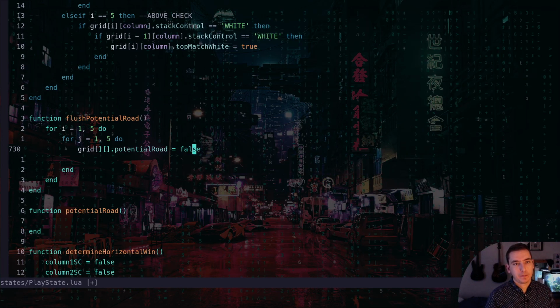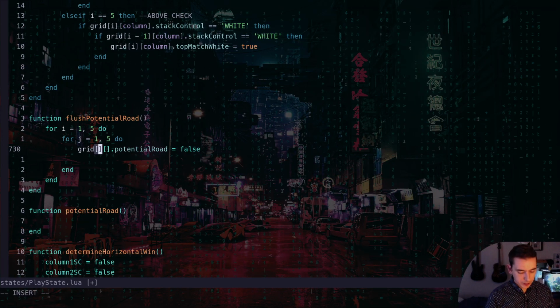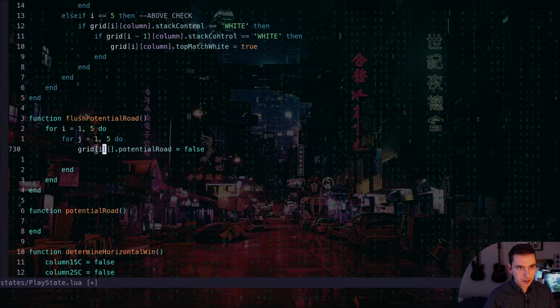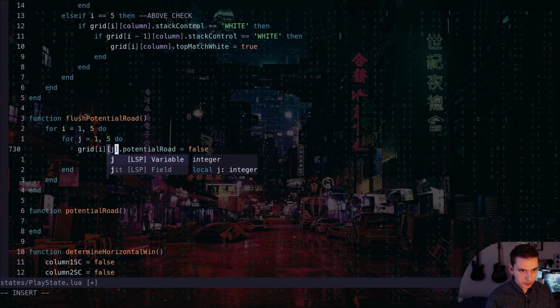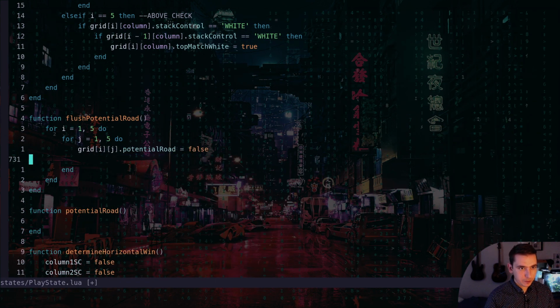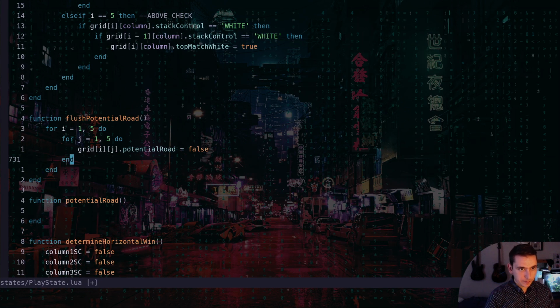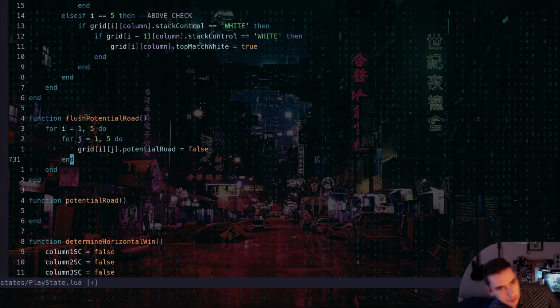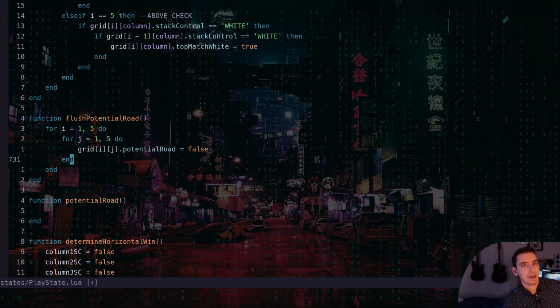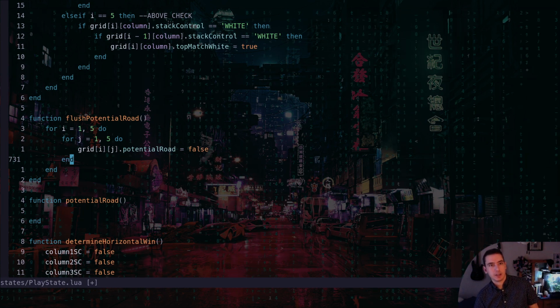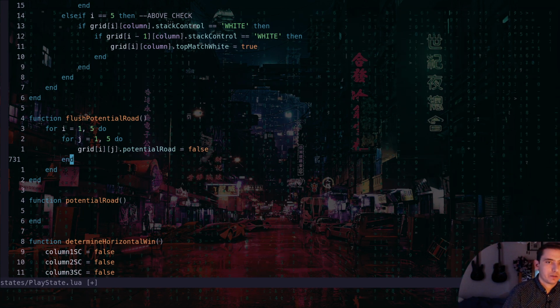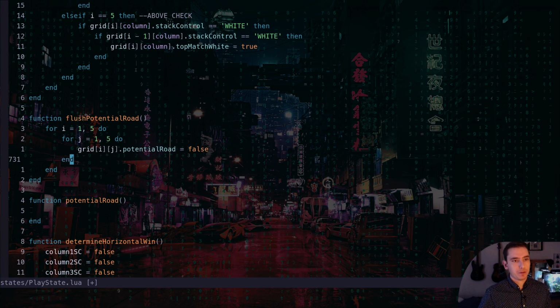Okay, that's very simple. We just say I and J. The flush potential road is super easy. It literally just flushes them all to false. We need to do that because every time we update a stack control, it could change our potential road status, so we need to wipe it before we check it again.